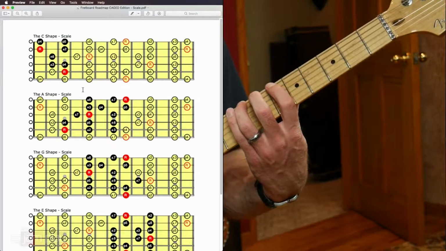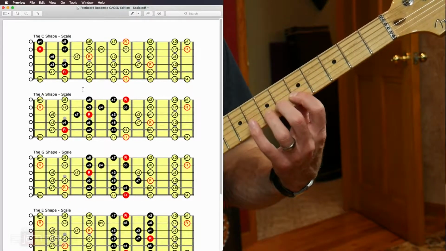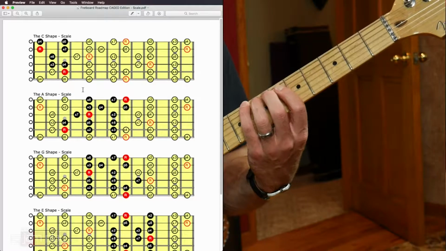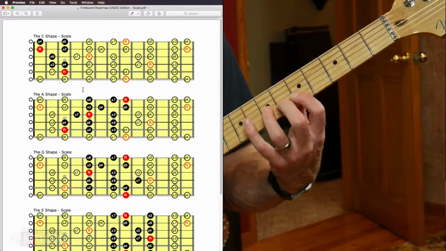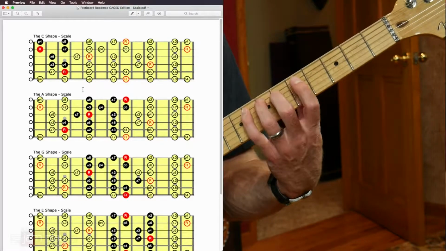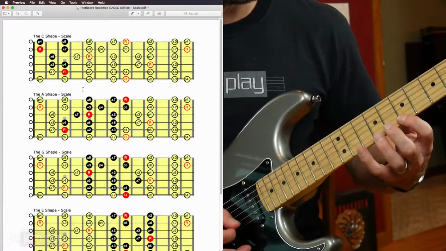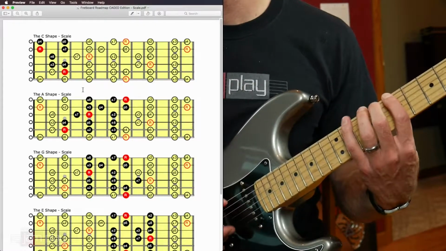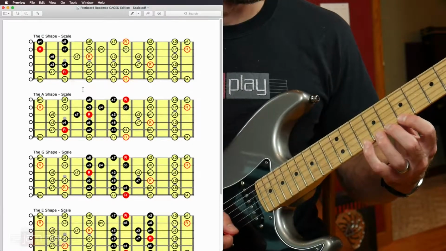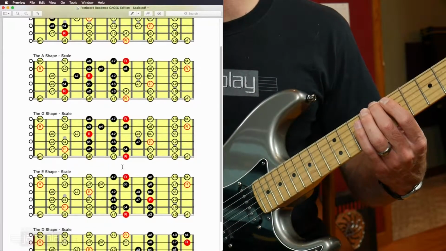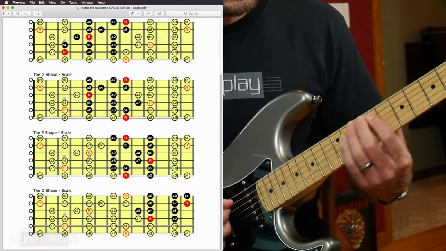Third one down. And next we're going to go for the E shape. Finally, the very end here, the D shape.